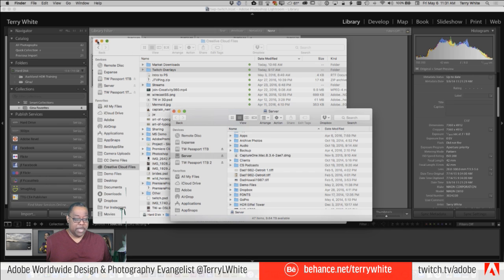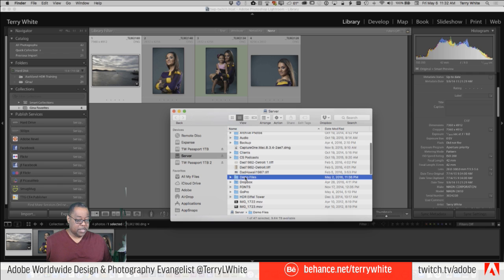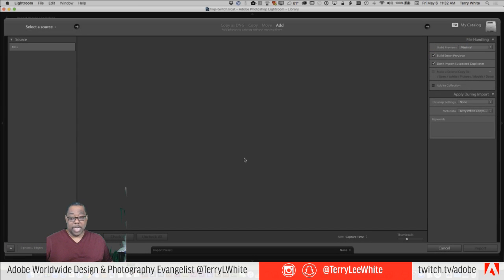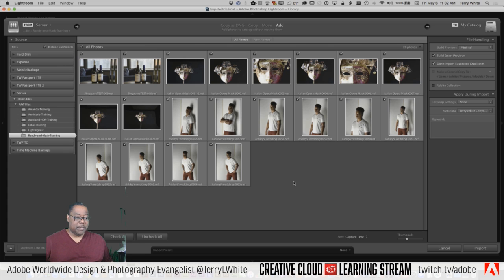So I'm going to open up a folder, and it's in my demo files, in my raw files, and we'll do this one. I'm going to go ahead and import one more folder into this catalog. And this is actually from a file server. So this proves the point that images can be imported not just from your local desktop or from a memory card. All right, so these are all coming in, and I've got a mixture of things in this folder. But I'm going to go ahead and bring them all in. Build smart previews, include the subfolders, do all the things that we talked about.